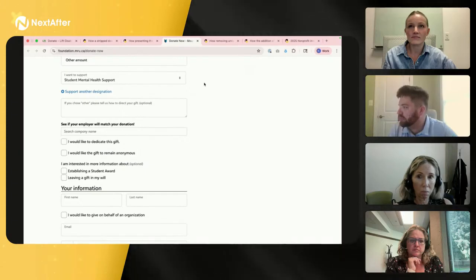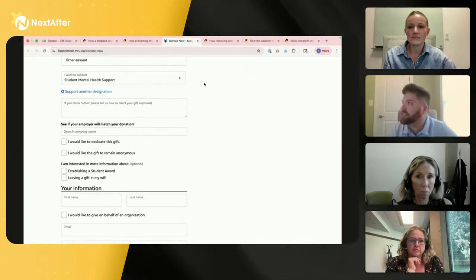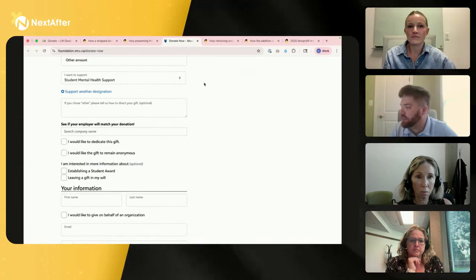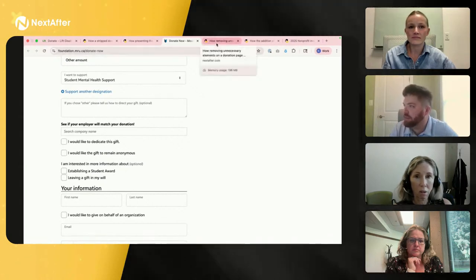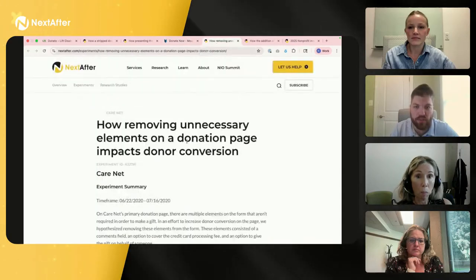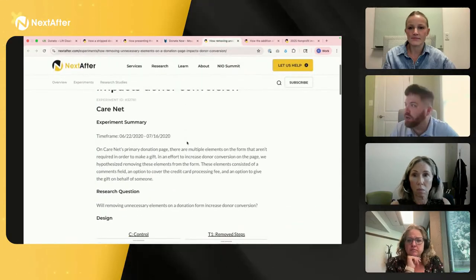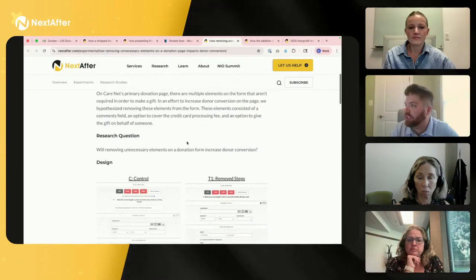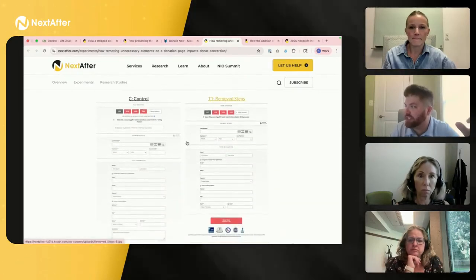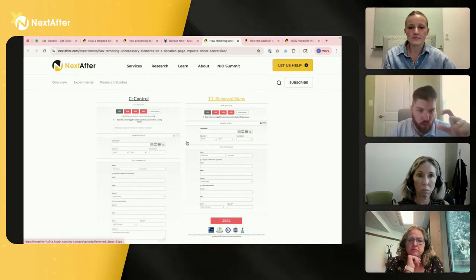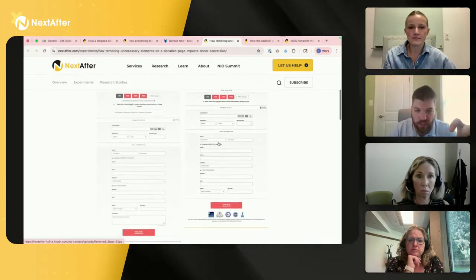We also have a test that we've run with an organization called CareNet, but we've seen this apply several different places where we've tested the impact on donor conversion of removing some of the forms and other elements.